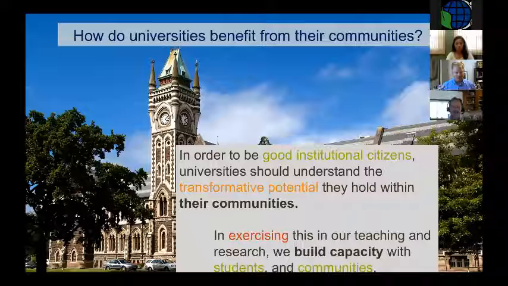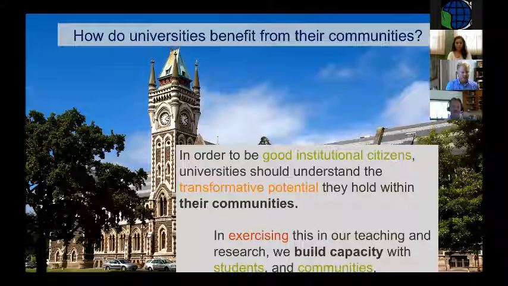We have to understand that the community that we might see as a university, in the case of Trent, Peterborough, isn't necessarily the community that views us as their university. Haliburton views Trent very much as a university that it's partnered with. Other communities across Canada where many students come from and return home are part of our community too. So we have to think about that within the work that we do, which is teaching and research with our students.